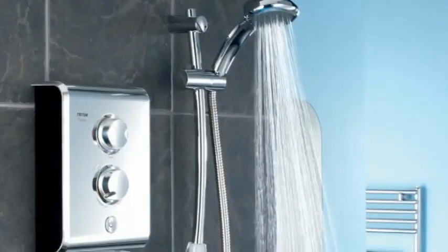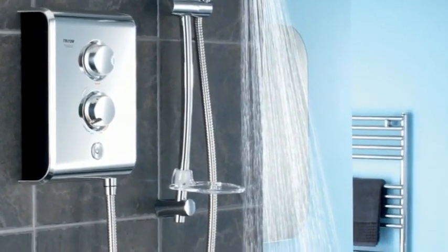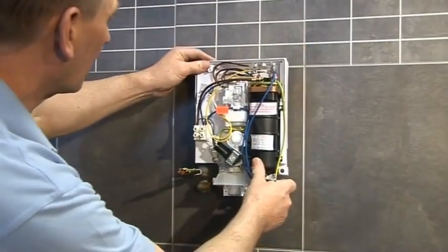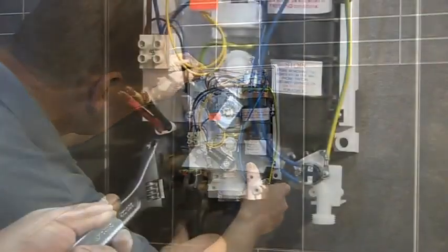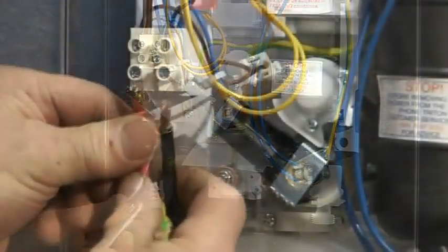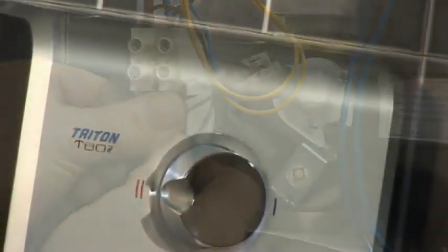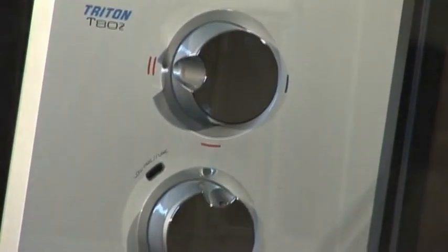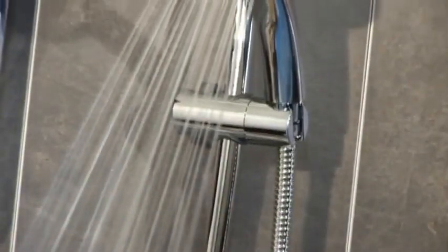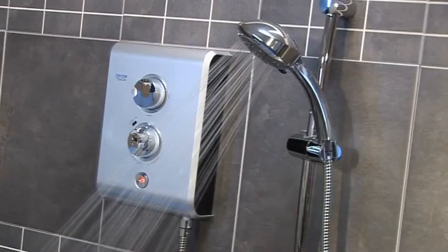Triton have been at the heart of Britain's bathrooms for more than 30 years, and since the beginning have always understood that ease of installation is key. So when we design a shower, we always do it with quick, hassle-free fitting in mind. As well as easy installation, Triton is also committed to providing innovative design, exceptional value and quality parts, so that installers can fit and forget.